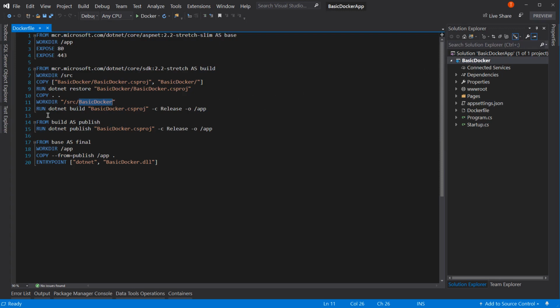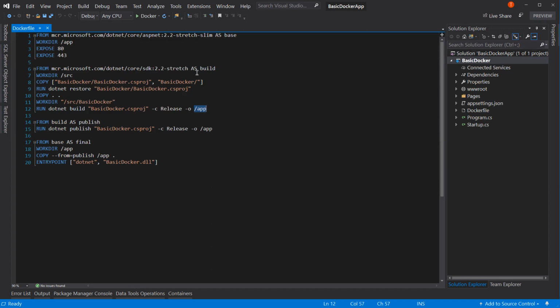And then it's going to do a .NET build, which is a run command, and pass in the parameters build is one of the parameters, but then basic docker.csproj and -c in release mode and -o, which is the output. And the output goes to the /app folder. So it's going to build our project, and it's going to output the result of the build to the app folder. So now we have a built application, and the results are located in the /app folder.